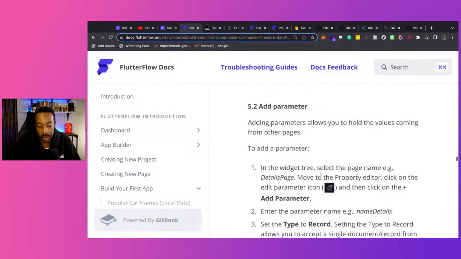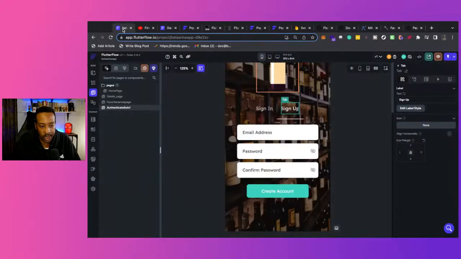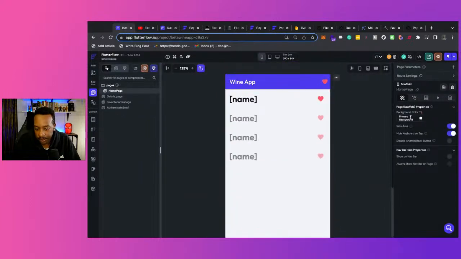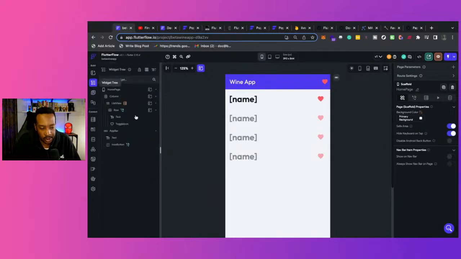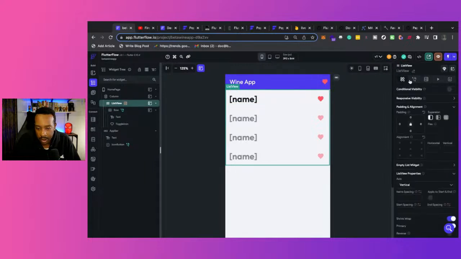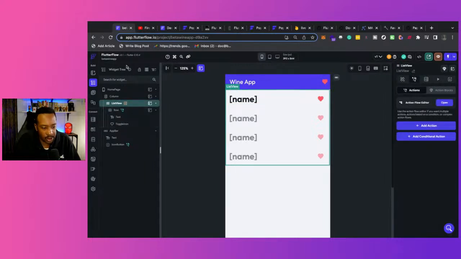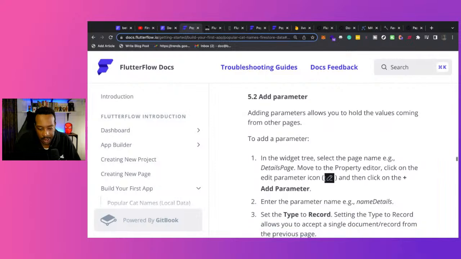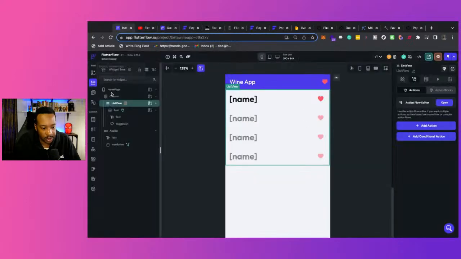Okay, so let's take a look at the parameter. What you're doing is you go to the app. We're going to look at the home page. Once we go to the home page, we go to the details page, the name, and then we go to the edit.